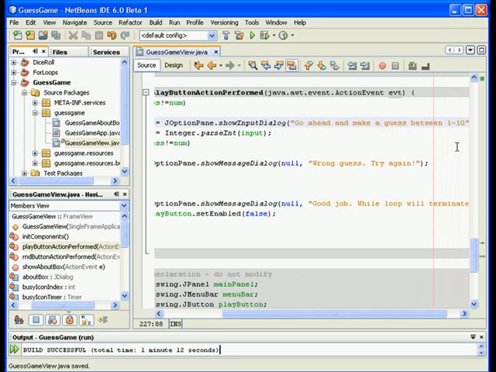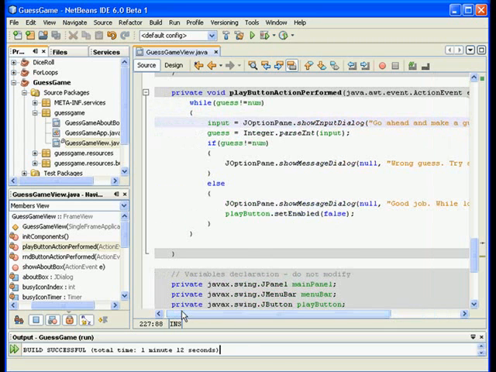Remember how we deal with these issues? Well, I will use the try catch block. So I will try to do something that might cause a problem or an exception, and if it works, fine. If it doesn't, then I will catch that exception and provide a message. So I will identify the piece of code that might cause an exception or an error, and it's right here. If I try to parse something into an integer and that something is text, it's going to fail. So this is what I'm going to do.